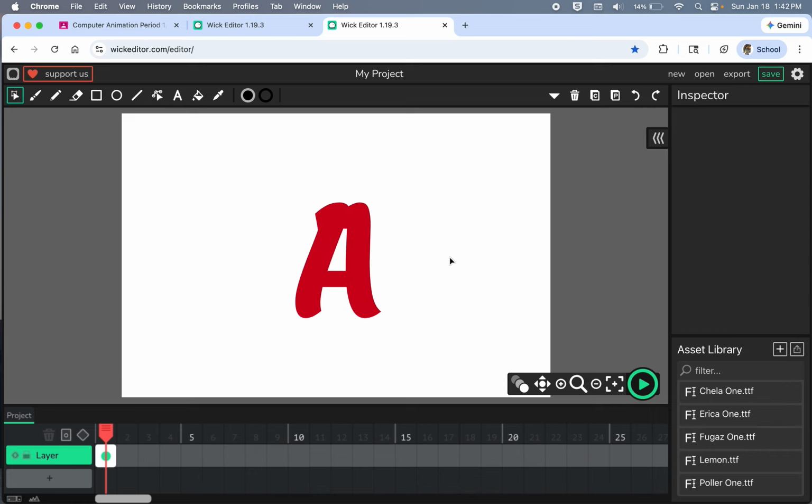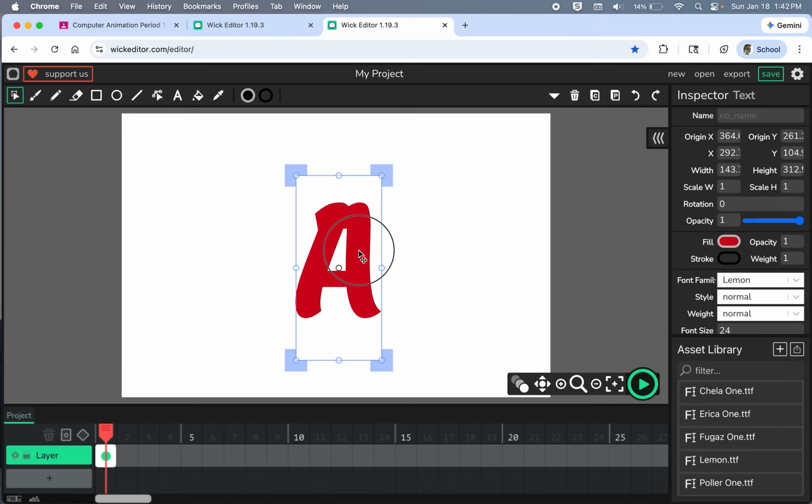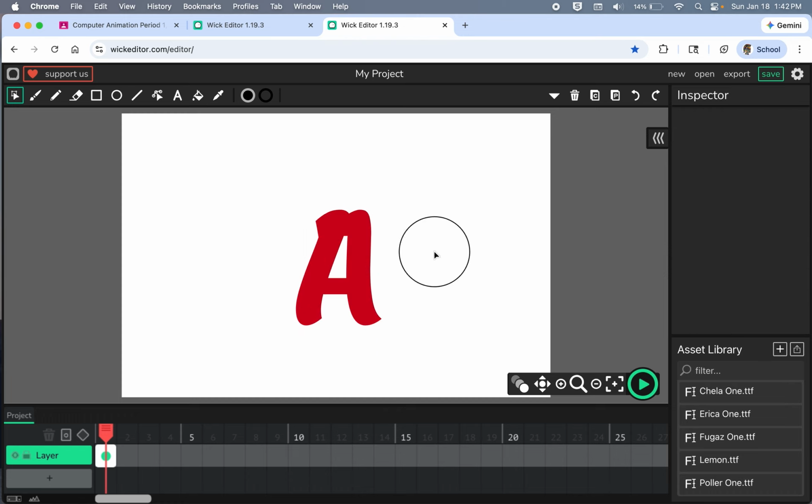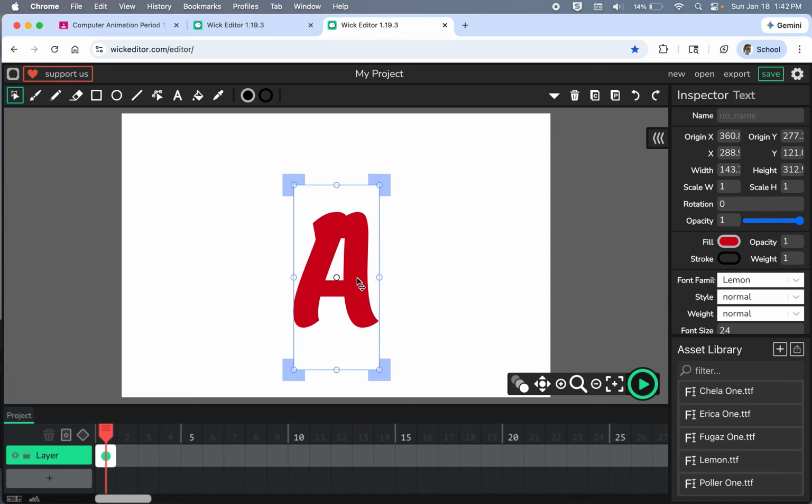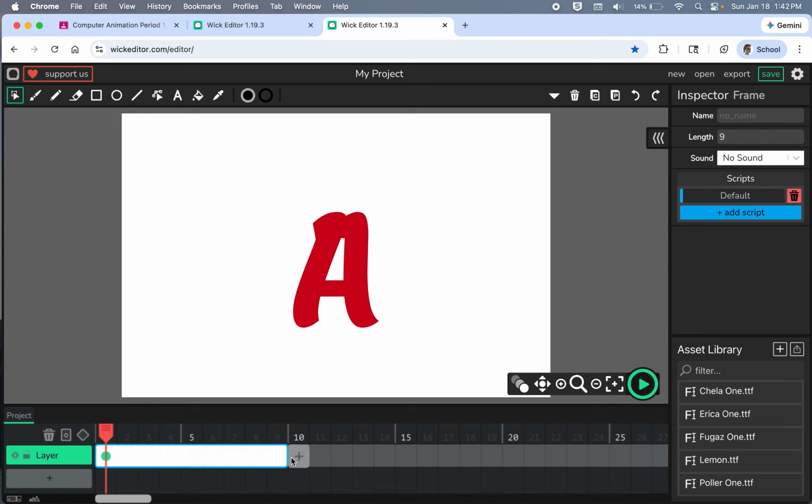We could take forever. All right, so I have my scarlet red A here in the middle of my scene. Okay, so getting it somewhere in the middle so that it can grow and change. If we put it too close to the edges, then as it grows and changes, it might go off the edges, which could be a problem. But I'm going to expand this to about 10 frames or so. Maybe we'll go one more.